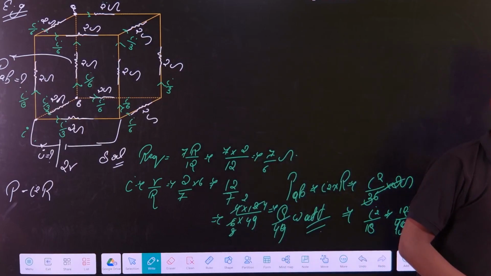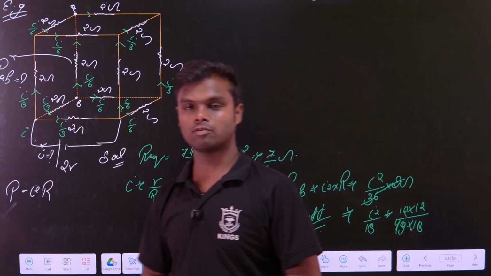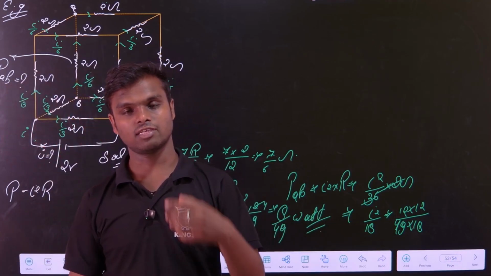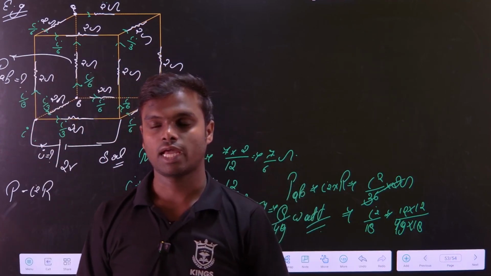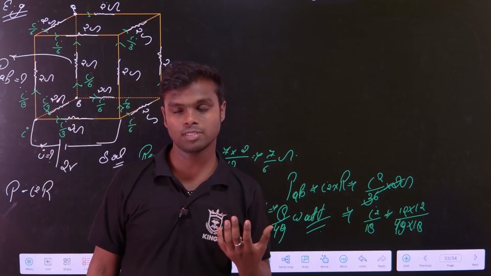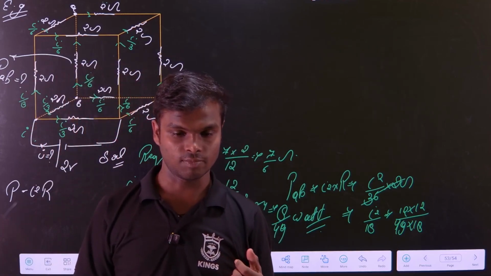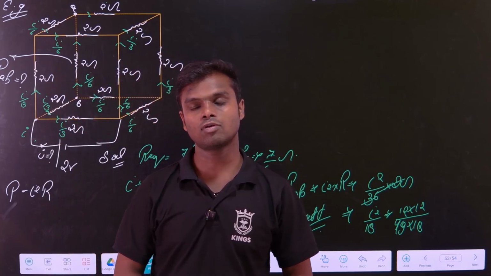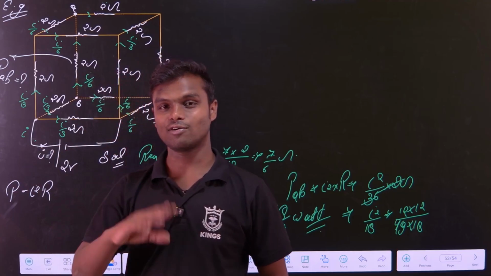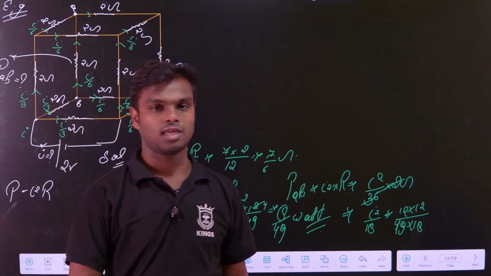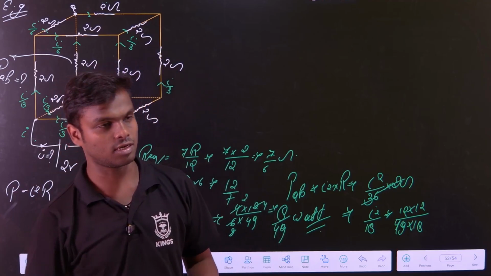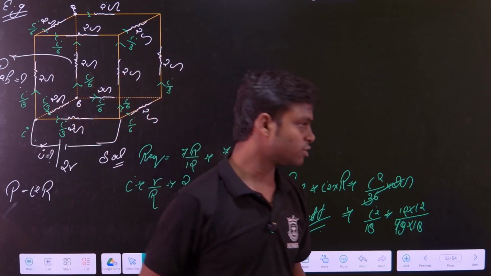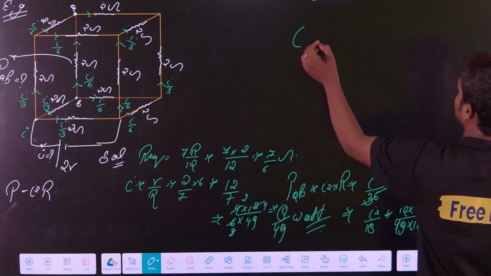Till here we have discussed everything about the R equivalent. Now you know all the methods. If I give you any circuit, you can calculate the R equivalent, and we have seen examples also of how to solve R equivalent questions. So this circuit theory part is completed. Now you know how to calculate the R equivalent of any circuit, and if you know the R equivalent, you can calculate other parameters also, which we will discuss soon. So we have completed our circuit theory.